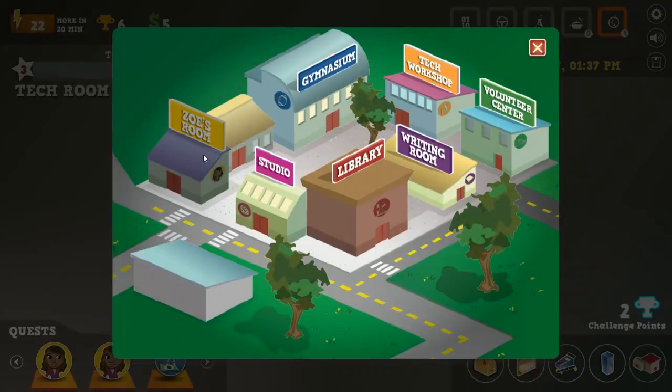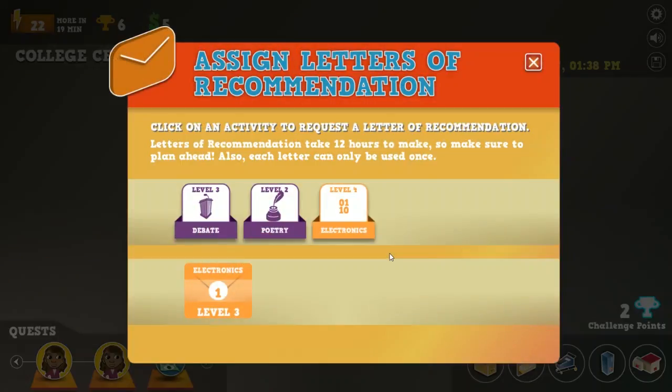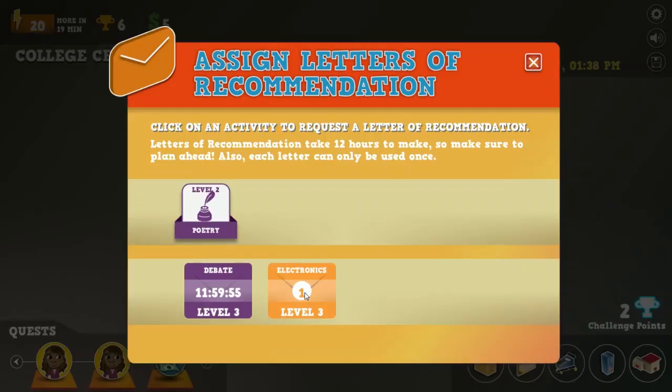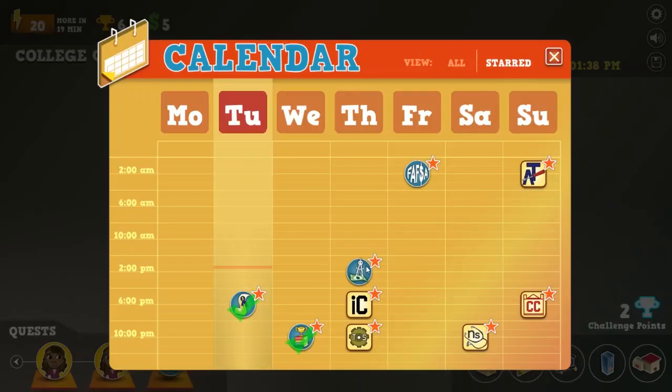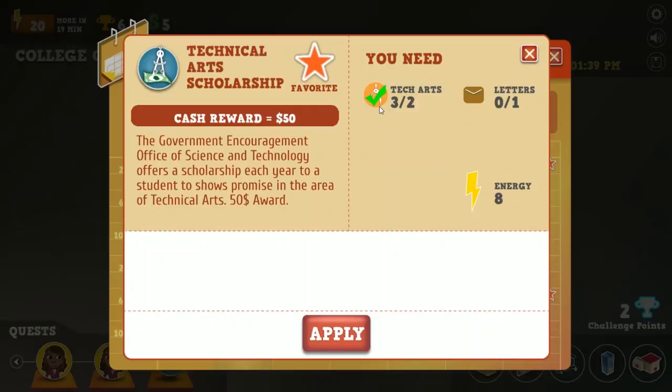One thing that's probably worth doing is going back to Zoe's room and looking at the letters of recommendation that I can request. So I already have a letter of recommendation from electronics, but it's at level 3, and my electronics is now at level 4. So I can request another letter of recommendation from that, and when I get that, that'll actually be a better letter. And I can also request another one from debate, because that's a reasonably high rank, my level 3 in debate, and I'm probably gonna need letters of recommendation when these deadlines come up. So, let's see what I've applied for both of these things. I need a letter of recommendation for this tech arts scholarship.